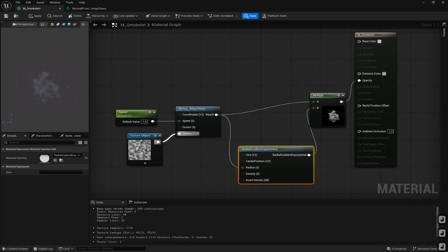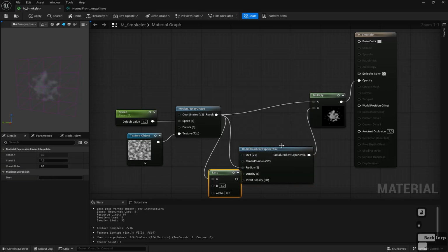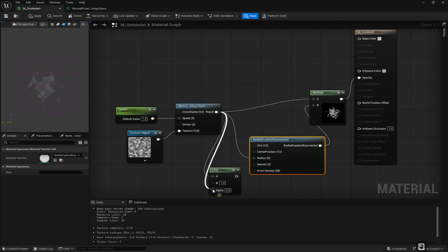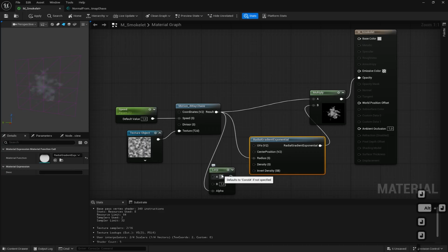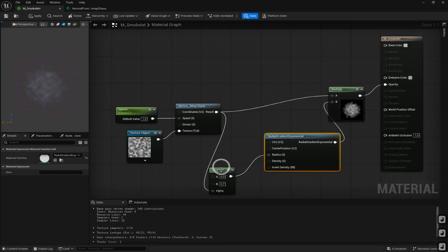And what we might want to do is do a little lerp here to maybe reduce the contrast a little bit. Something like this maybe. Yeah, that's much better.